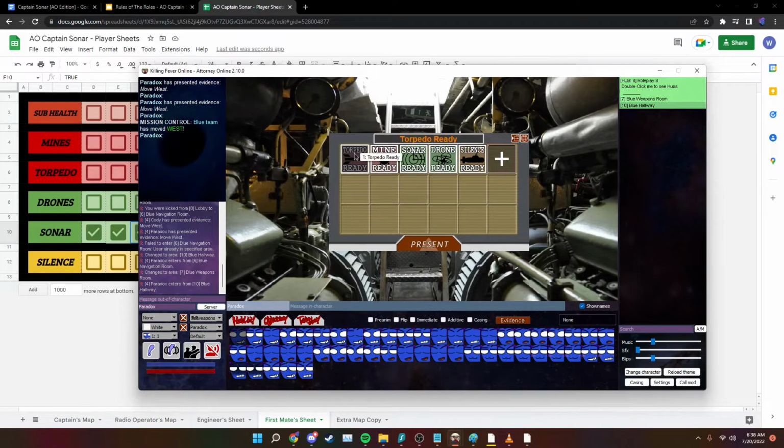and then we pull up our evidence here, and we see we have all of these different little triggers to signal that we have a certain ordnance ready. So let's see what happens when you use one of these little evidences here. In this case, we have our drone ready, so we're going to select drone, hit present, and let's see what happens.